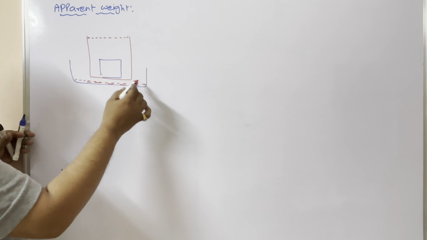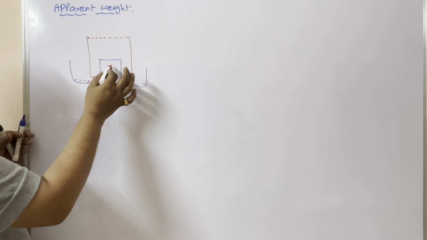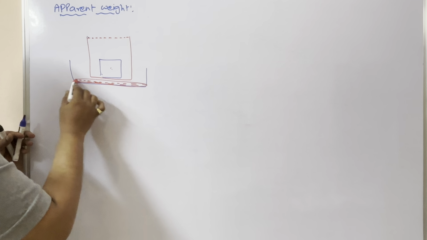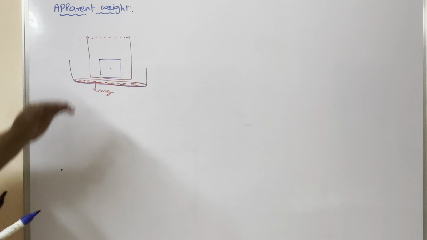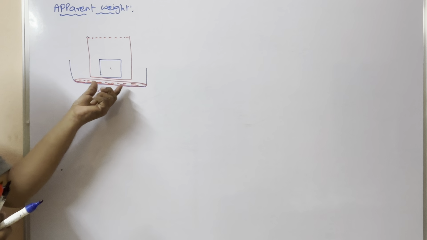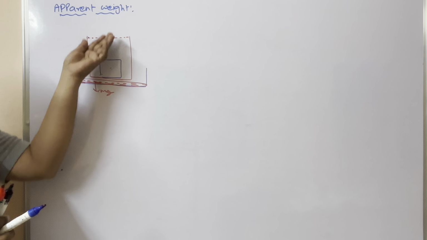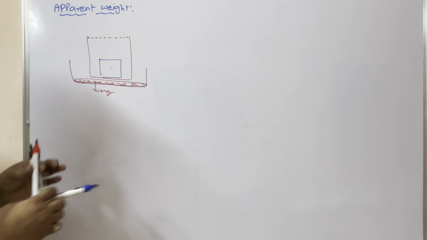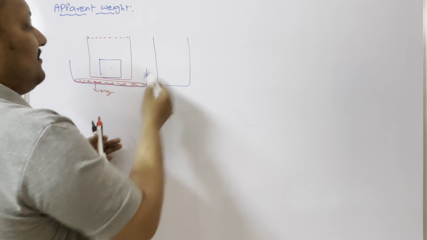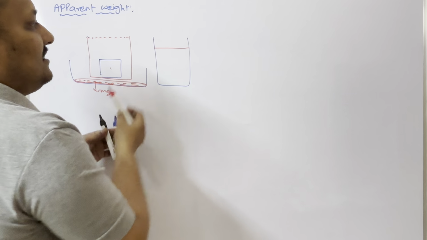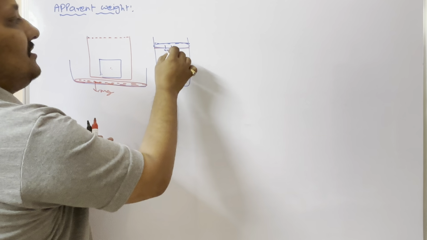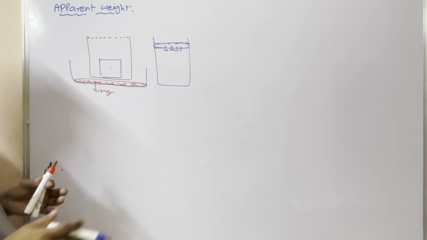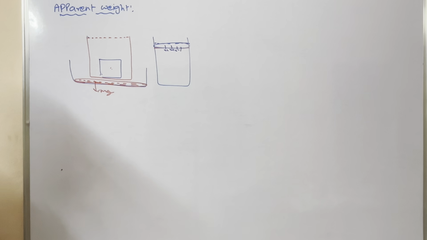Now, what he said means the loss of weight of this object is always equal to the weight of this liquid displaced. Whenever this liquid is going to be displaced, it will be coming outside. So, how much liquid is going to be getting displaced, or which is coming outside? Displaced means here, according to him, if it is up to here, let us assume it is rising up to here. This is displaced liquid. So the loss of weight of the object is always equal to weight of the liquid displaced.